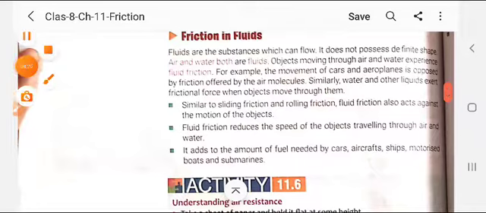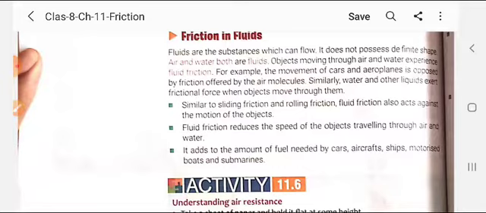Now, dear student, fluid friction. What is fluid friction? Fluids are substances which can flow, just like air and water. So student, the friction created by air or water is called fluid friction. Objects moving through air and water experience fluid friction.